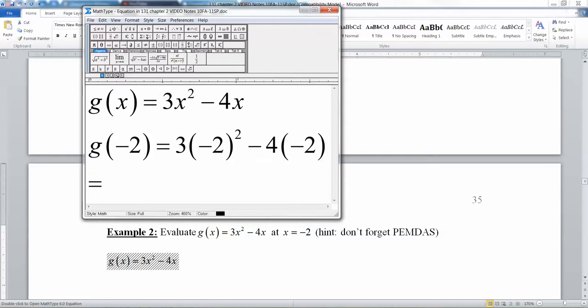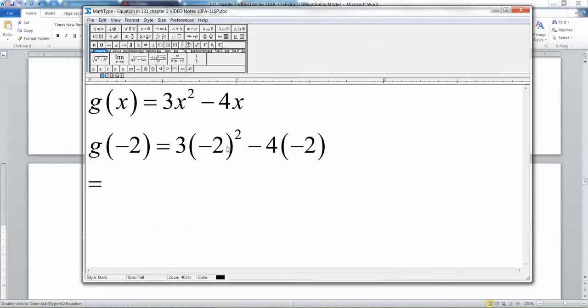Now here's where the please excuse my dear Aunt Sally part comes in handy. You have to do exponents before you can do timesing. There's no parentheses in here. Parentheses means if there was something in here like 5 plus 2, then you'd have to do that. But we don't have anything inside to do. We do, however, have to deal with this squaring.